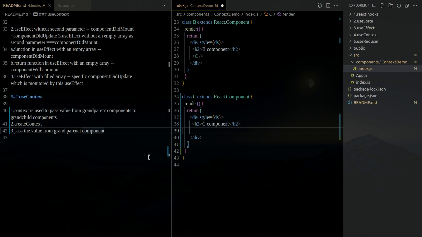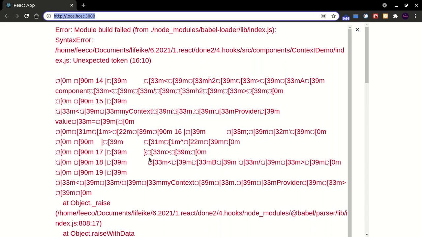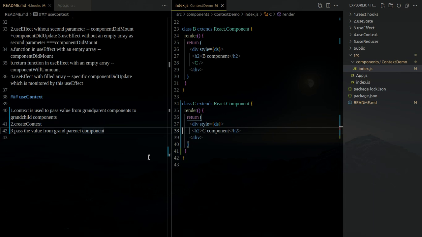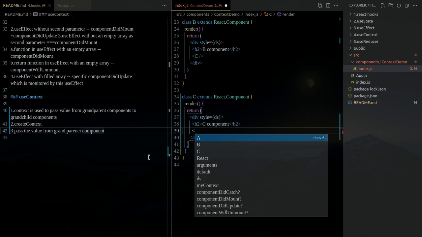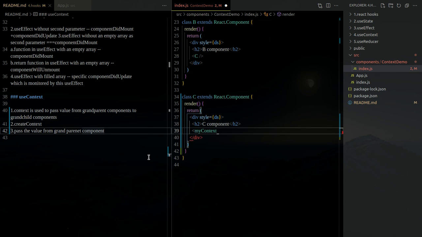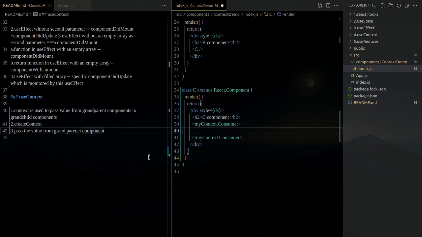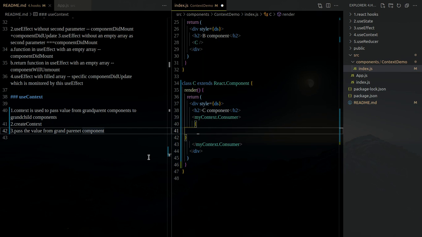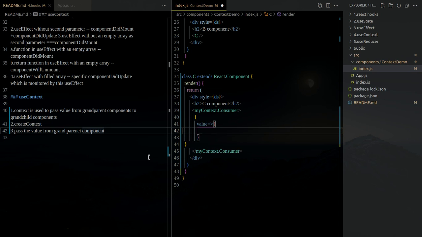And how do you accept the value? You can use myContext.Consumer and JavaScript syntax. Inside of this, you accept a function.